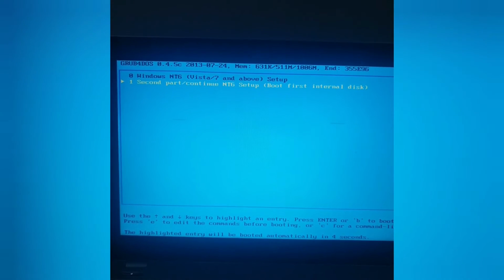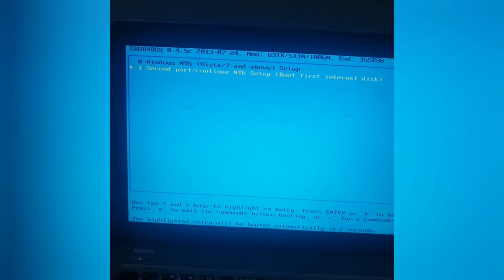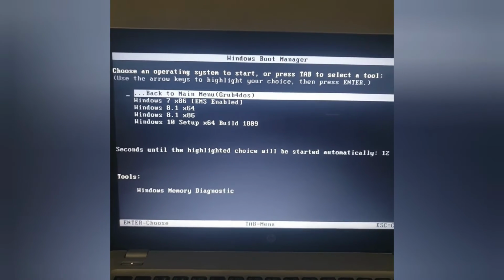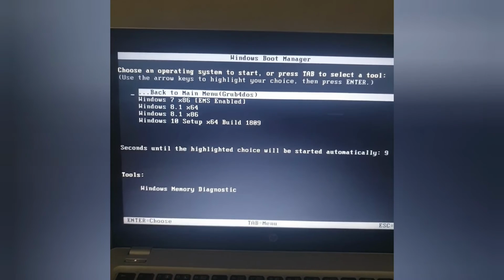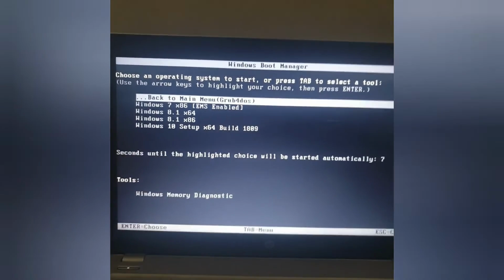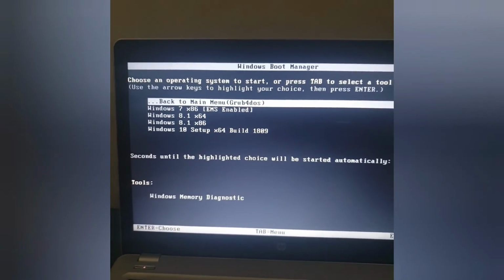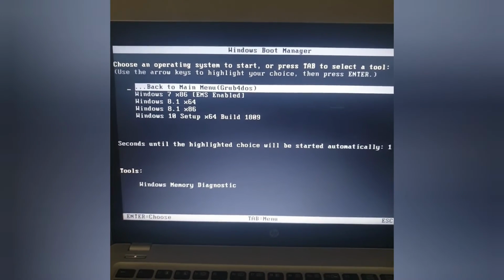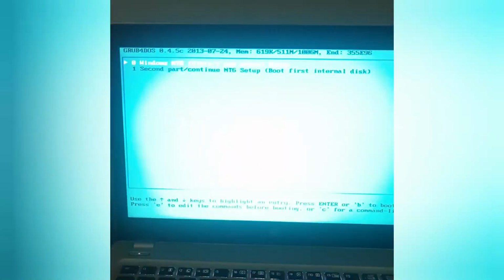So here is the boot option. You press enter. Here in the Windows Boot Manager, you select the new or old version of Windows that you want to install or repair.